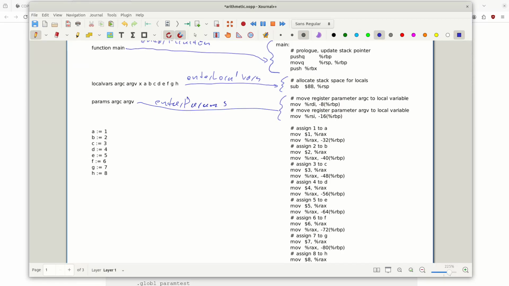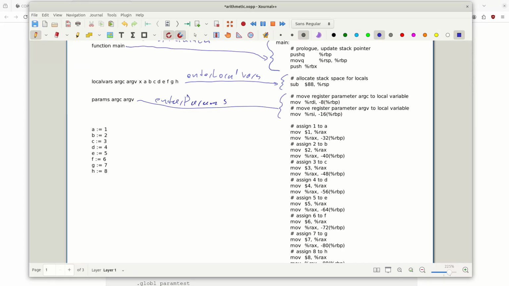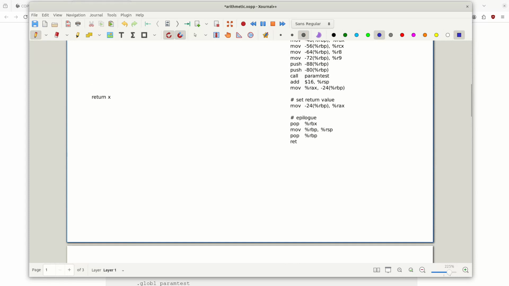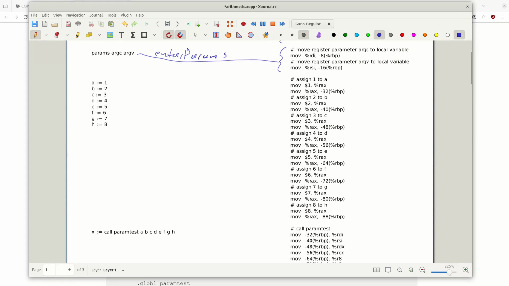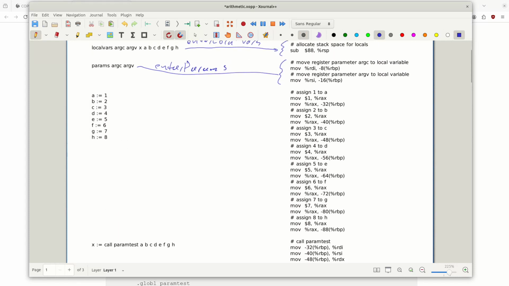Well, I meant if you have more than the 6 variables that you're passing to the function, for those other variables, how do you retrieve those? Oh, we'll see that when we get to the callee. So hold that question for both of you, and then let me know if you don't get an answer. But we'll see how we pull that information off the stack.